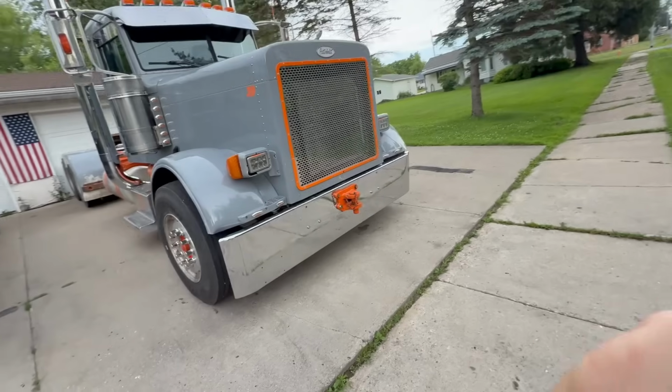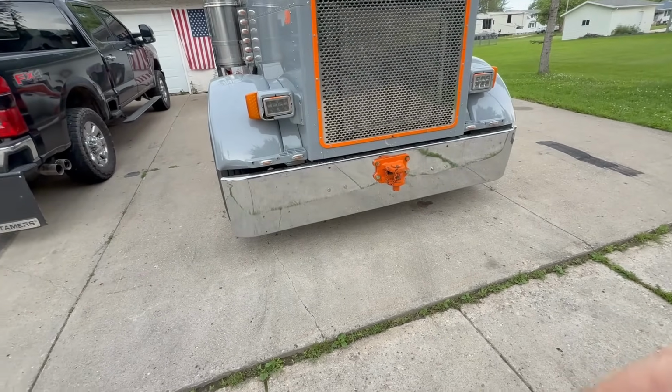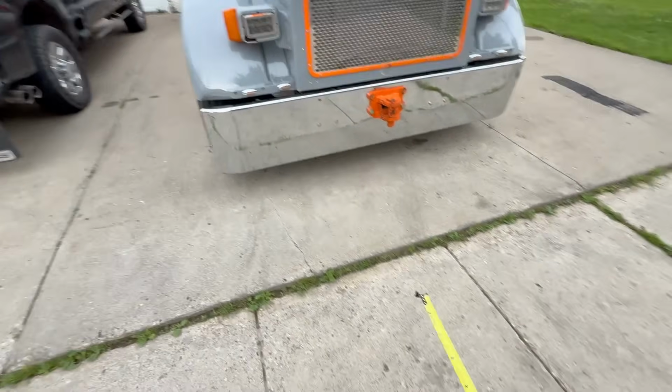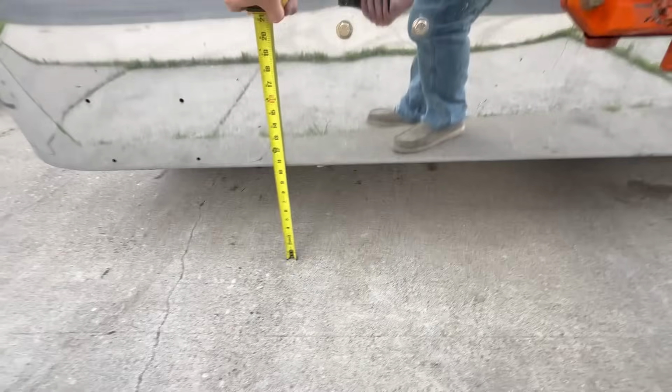So originally when we measured, the front bumper was 12.5 inches from the bottom of the bumper to the ground. So now we're sitting at, it looks like about 10.5, give or take some. So it dropped about 2 inches in the front.